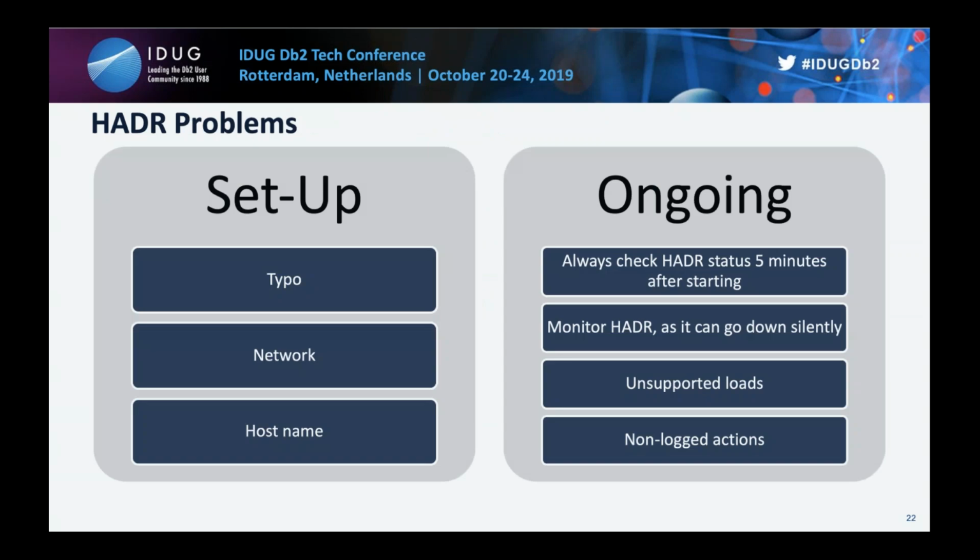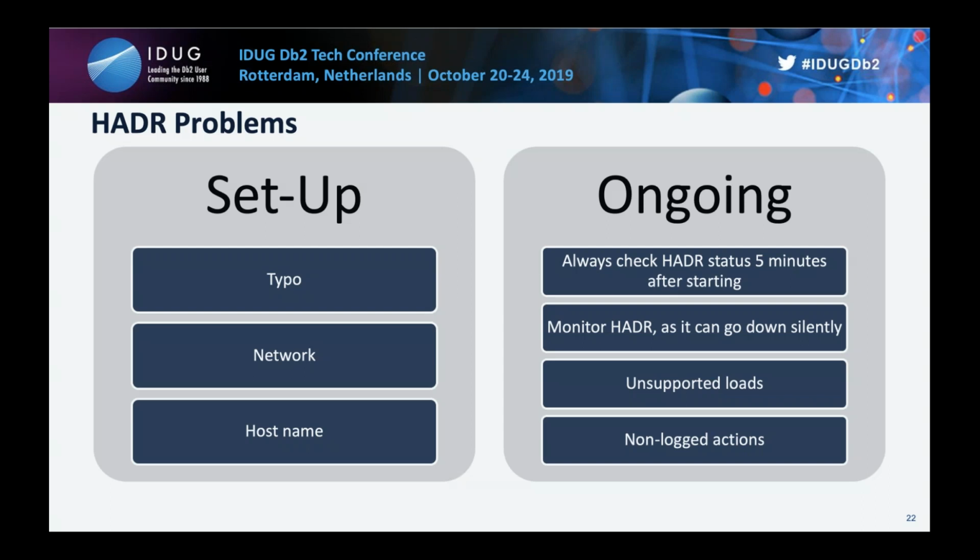Now, the biggest problems that you run into with HADR, there are some that you run into during setup. There's a typo. And I once spent like 3 hours on the phone with support trying to figure out a problem before we realized that I had typed a 1.0 where I meant a 0.1 in an IP address or a server name, I think it was. So that's absolutely something that happens on setup. Usually you double check. And on my team, if we have any problems when we're doing something like that, we have one of the other DBAs check us over and make sure that we didn't make a mistake like that. There can also be issues with network if there's a firewall between the two servers.